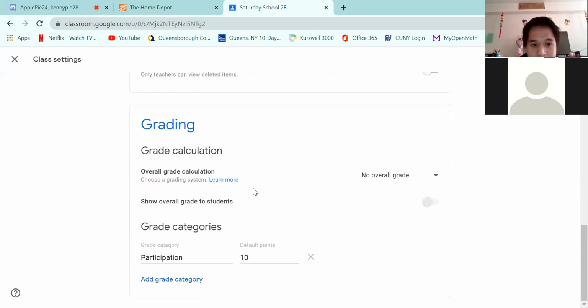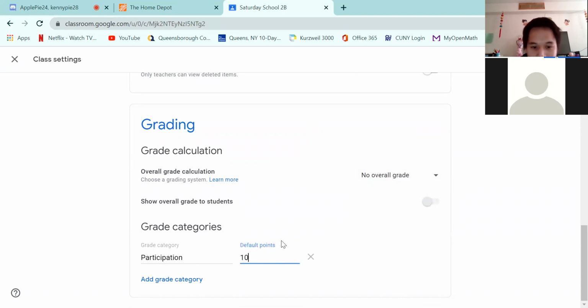And then grading. This is the grade calculation. For grading, you could do overall grade, no overall grade, total points, or weight by category. This one says show overall grade to students. You could turn that on or off. You could add a grade category, like I added participation grade.